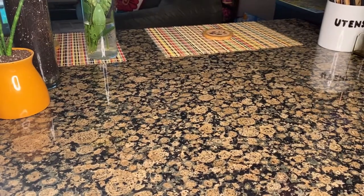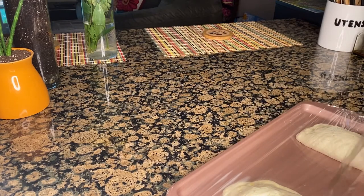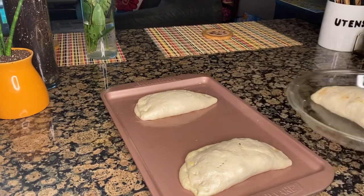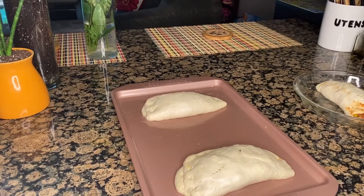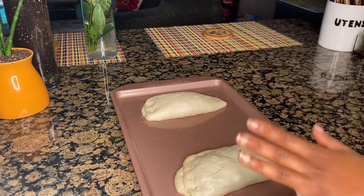Okay, our 30 minutes are up from our girls sitting covered. And I just had them sitting on top of my pans on the stove just because they want to be in a space that's relatively warm. And so that's where they sat. So, like I said, a little problem child. We always have one, you know? We always have one. So I feel like these are going to come out beautifully. And then my angel face over here, she's gonna go through some things, but we're going to see.